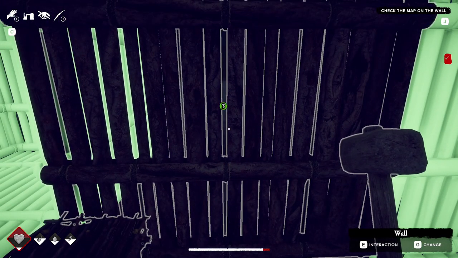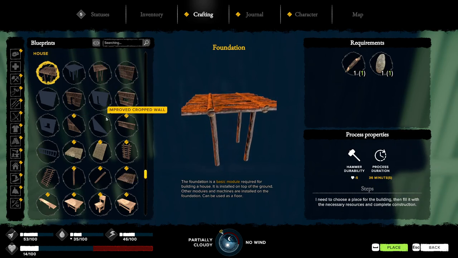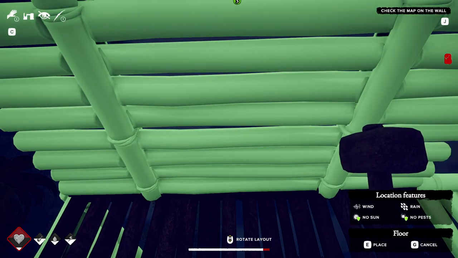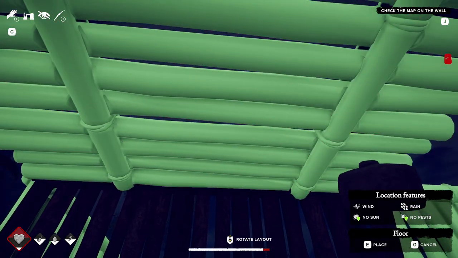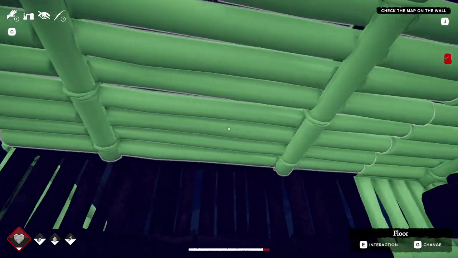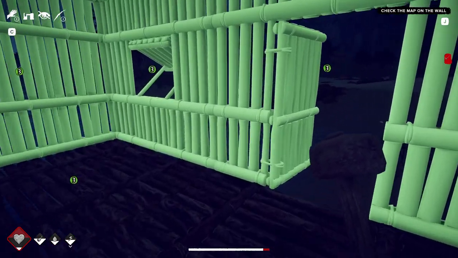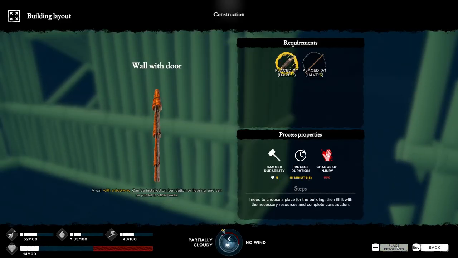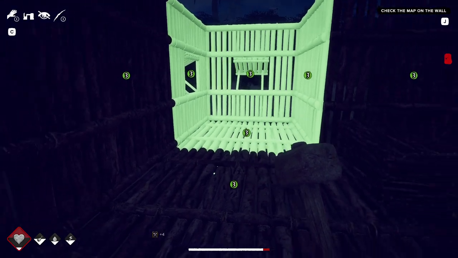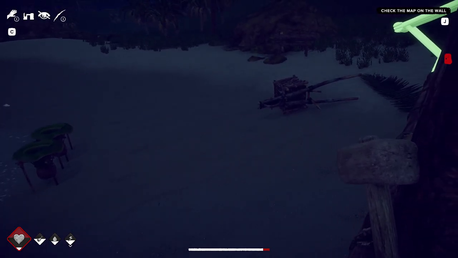All right, let's put... see if we can do a roof. Got to have a roof over my head. It's a floor. Can we place that? Yep, place it right there. And let's build you. Probably the last one. Yep, don't have any more. So we have to have more logs.